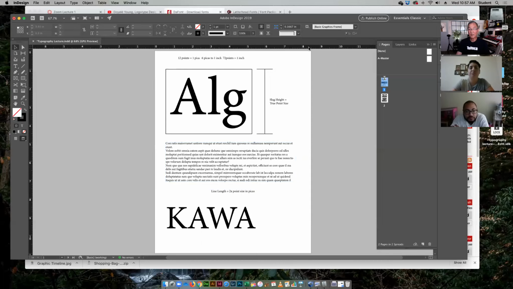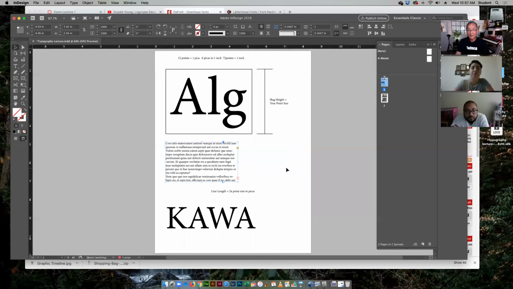Like this is 8.5 by 11 inches, but should I set 12-point type this wide? Okay, I mean, yeah, I can. I could do anything in InDesign. But is this the correct thing to do? Especially if I printed this out and people have to read it. Okay, and we'll find out, no, we don't want to do that. We probably want to set this about that wide for optimum reading. Okay, and there are rules why. So we'll talk about that.